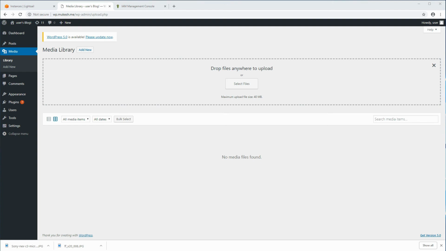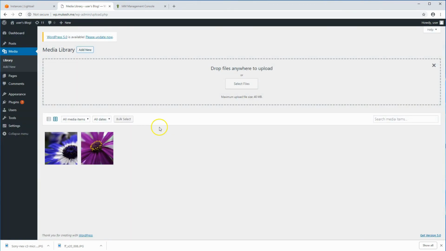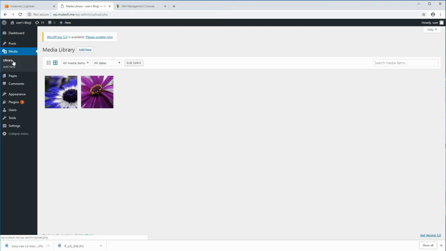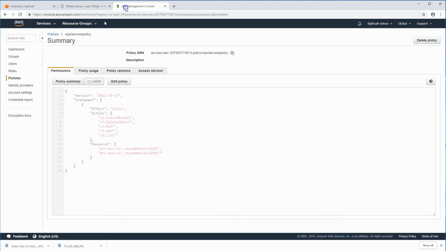Let's go ahead and drag the first one over. And here we go. We'll also drag the second one over. And here we go. So now these are stored in our media library. And then once they're copied, they should also be available in your S3 bucket. So let's go check out our S3 bucket. S3.